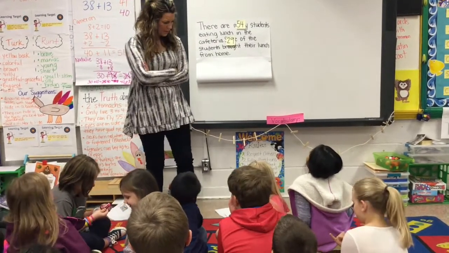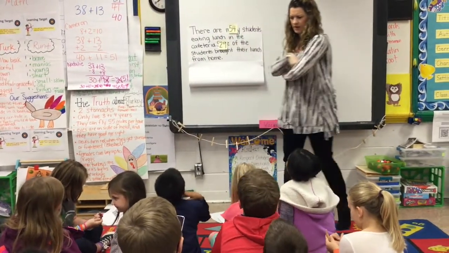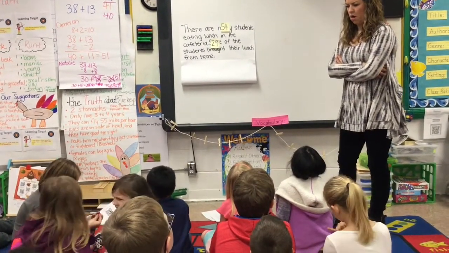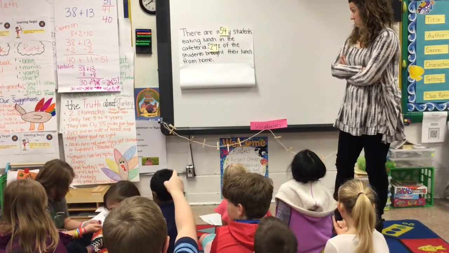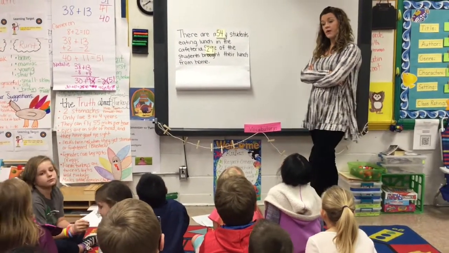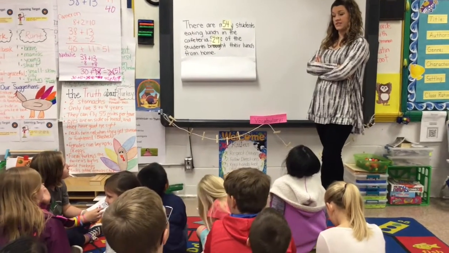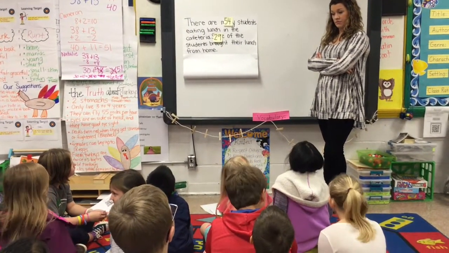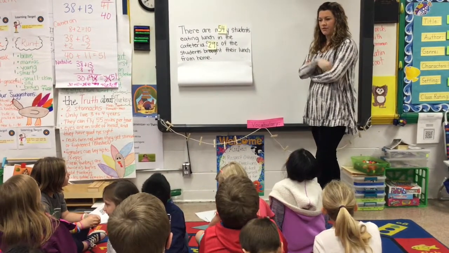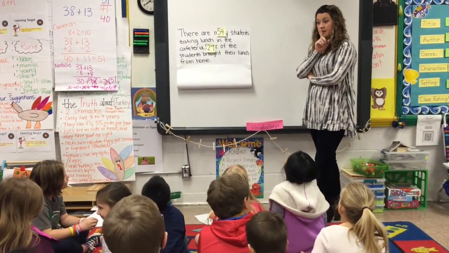Oh, hold on. He brings up a different point. Everybody look at me. He's saying we already know how many students there are. 54, it says. Look at the word problem and you decide for yourself. Do we already know how many students are in the cafeteria? I want you to read it by yourself. Don't talk. Read it to yourself.